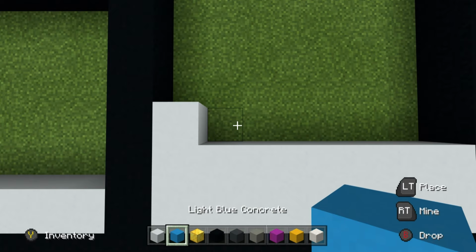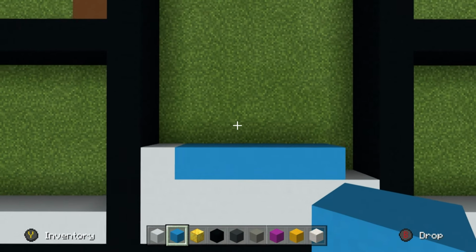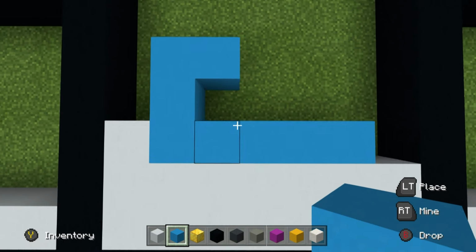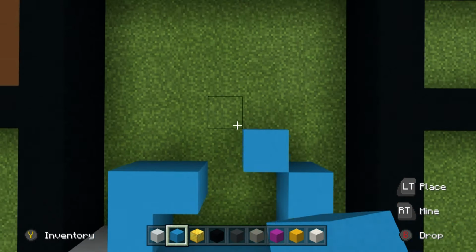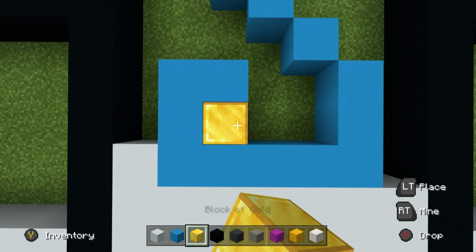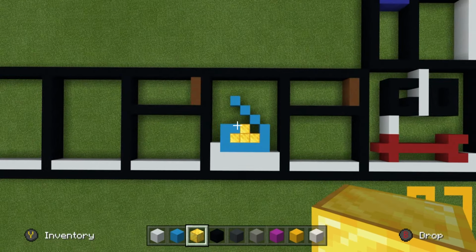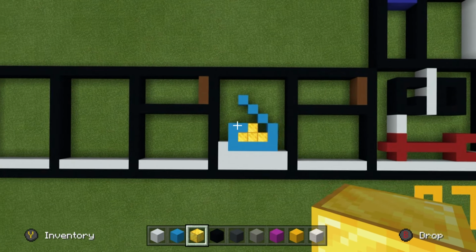We want to place a row of 1, 2, 3, 4, 5 light blue concrete. We're going to extend the left side up by 1, 2, and then inwards. We're going to extend the right side up by 1, 2, and then 3 diagonals, 1, 2, 3. Fill the center of this in with a little bit of gold. You want to add 1 row and then extend the middle up. And then I believe that is a community chest card. I think that's what that is.